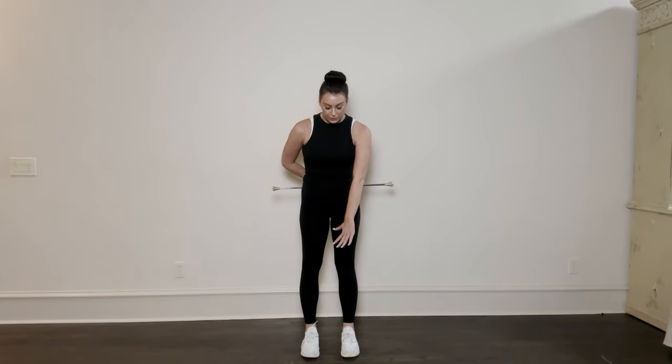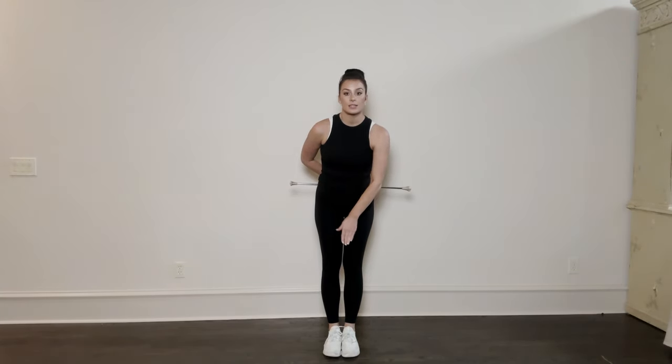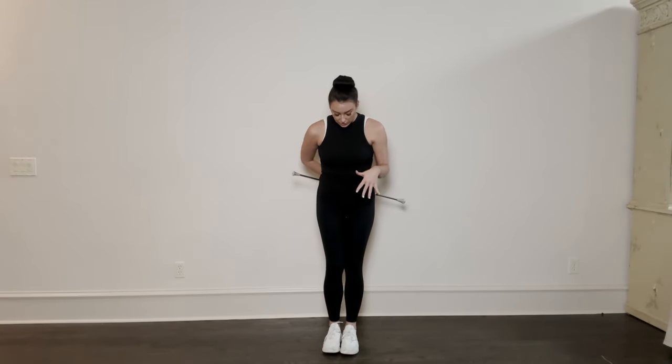You don't want any space there, especially, you can see with the contrast of the floor and my shoes here, but it's going to be really, really important that those feet are completely locked and they're pointed forward. Sometimes what I see is kids will just kind of get started and their toes will be a little bit off. So it's important that you teach them that their toes should go straight forward and their shoulders, their head, and their hips stay square to the front the entire time.